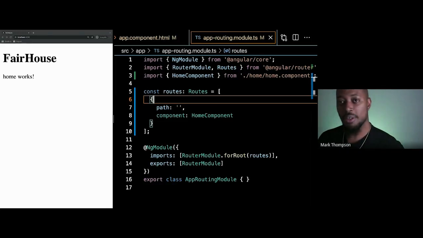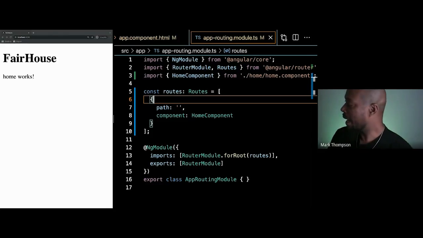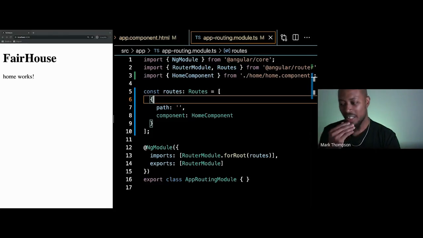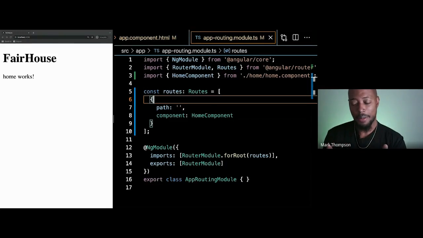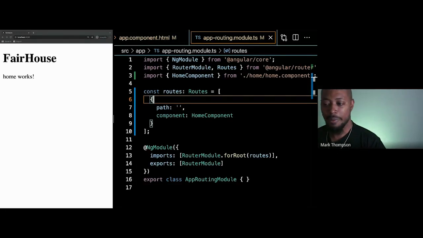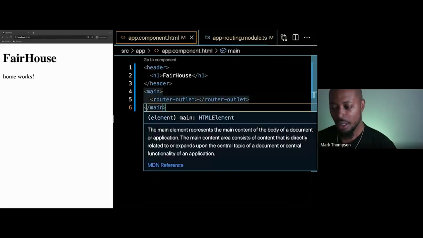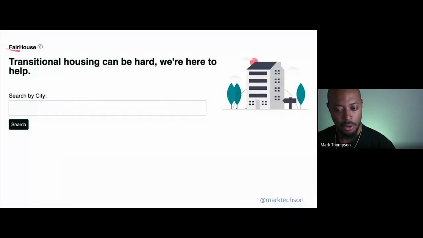Sergey, I wish. I want to talk to the team and say, please put in code support. Okay. How to decide when we need a component and when we can do stuff in the current place itself. Well, that's going to be dependent on your application. Why I want to do a component is because I looked at our application. So let's go back to our application. The Fair House logo, I want this to show up on every single page, so that'll be in the main app.component. But then I said, I want this middle section to change over time. It should be something else, so that part could be a component.